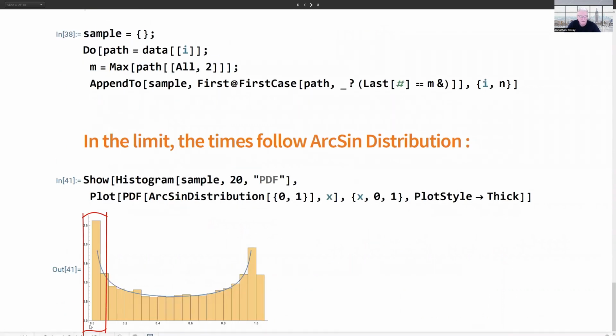When we do that, we find that the empirical distribution follows an arcsine distribution, as shown here. There's a large probability that the maximum value will be achieved at time t equals 0. What does that mean? It means that the process moves immediately into negative territory and stays there throughout the time interval from 0 to 1. So the maximum value is attained at time t equals 0, the initial value of the process.